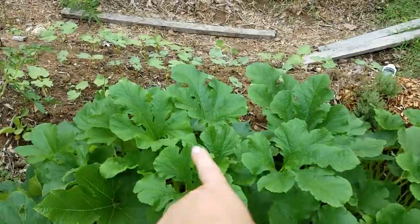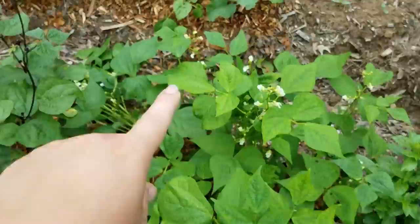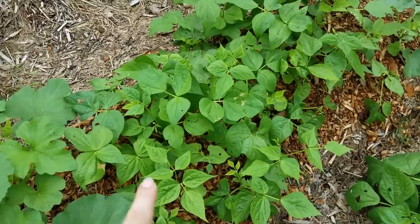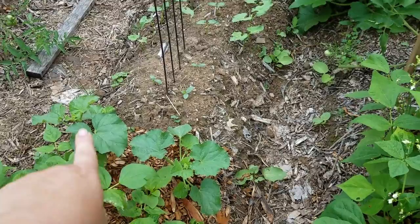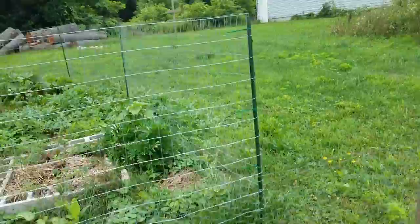Peppers that just are not doing okay at all. These are acorn squashes — I've got some acorn squashes growing. Another random tomato. Huge basil. More green beans that I've been planting all year — I planted these ones as I took all my onions out. Pumpkins — jack-o'-lantern pumpkins I just planted a few weeks ago. Green beans. I think these are some sort of cantaloupe. Some more cucumbers. And then all green beans where my onions were.